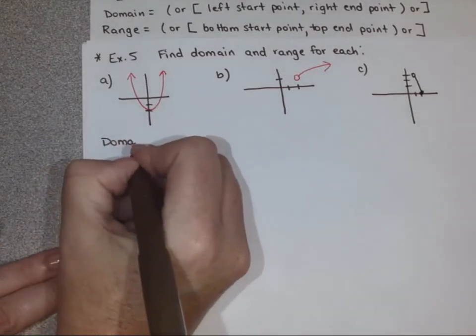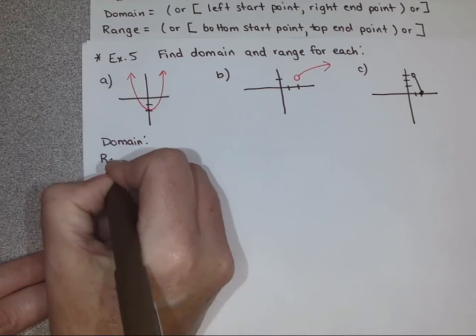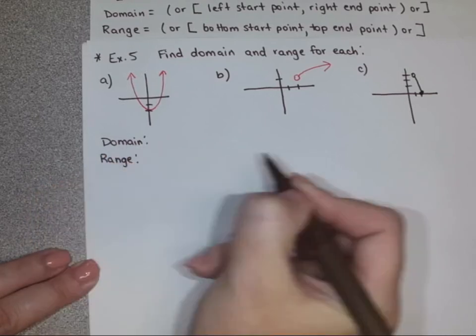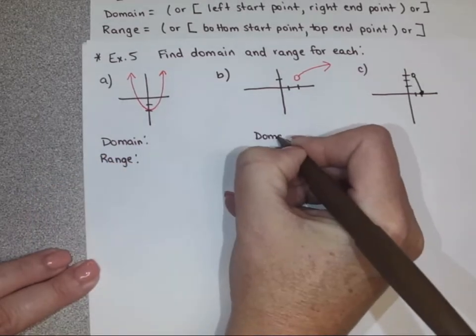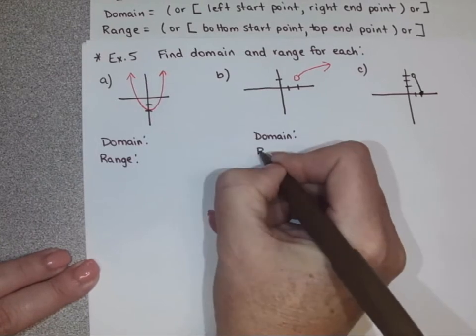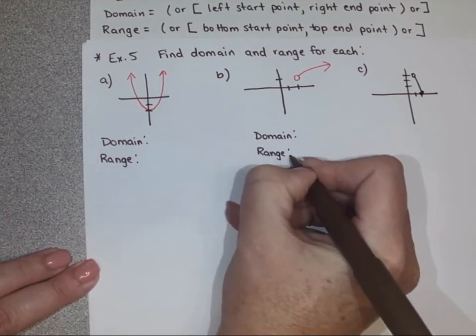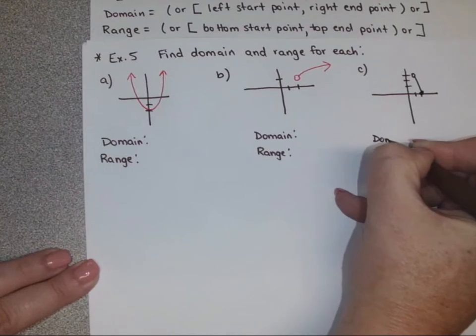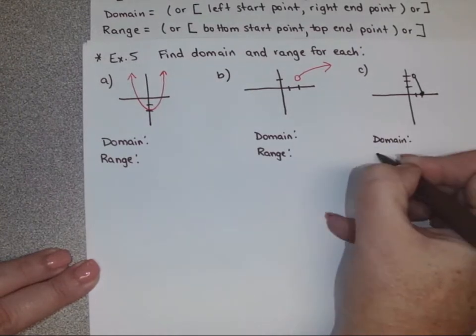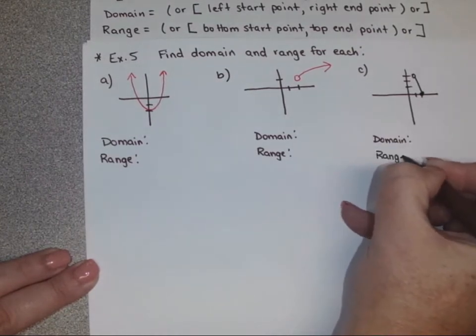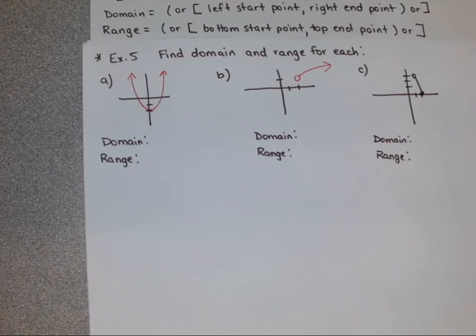So I'm just going to set these up for answers. So I'm going to have a domain and range on each of these. And we just need to learn interval notation now, because a lot of the things that you'll be doing later on will also be in interval notation. So the sooner we can learn that, the better.